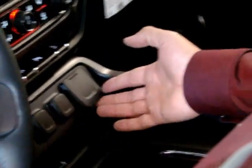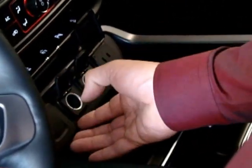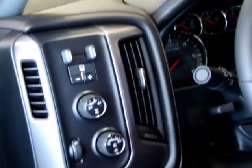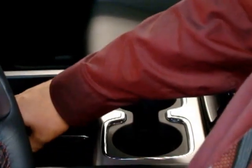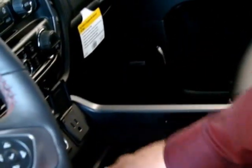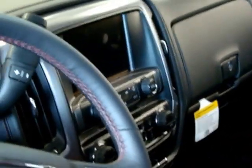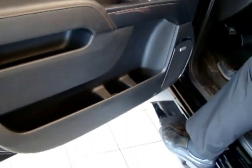In the center cargo compartment, you have a 120-volt outlet, two 12-volt outlets, and three USB ports in this compartment alone. There are also two more USBs, a card slot reader, and an auxiliary jack up front — so the truck is very well equipped for using it as an office or for entertainment systems, charging laptops, or whatever you need on the go. The drink holders are removable and can be moved to a front position. There are slots for an iPad or iPhone to fit comfortably, and a channel along the side of the cargo bin to thread your power cord through — keeping it tidy. You've also got a double glove box, larger storage compartments in the doors with bottle holders, map pockets, and even a map pocket on the side of the center console.